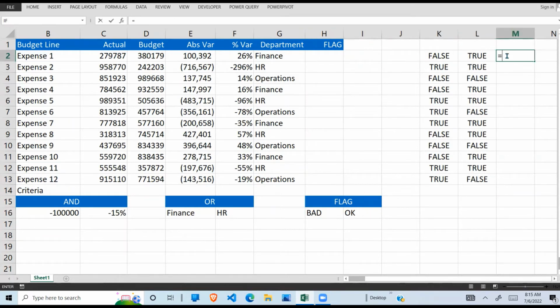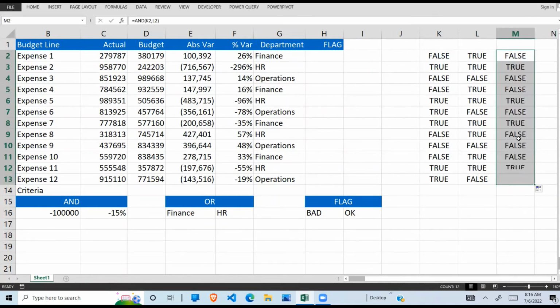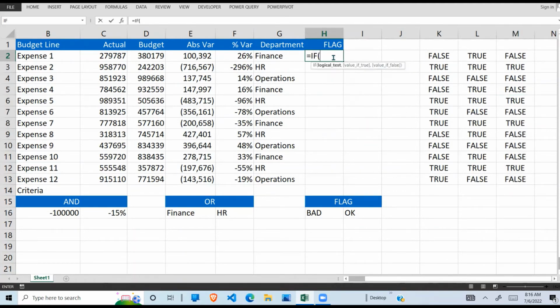So in other words, I'll have to use another AND function where I check this against this one, then I return false, and this one returns true, like so. So let me put in my formula here. What is my logical test?